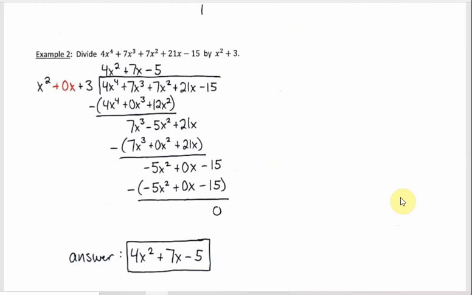Next example, this is one where you've got to be careful with the divisor a little bit because that does have a term with a coefficient of 0. The dividend doesn't, right? The dividend is good to go as it is, but here there's no x term, so you've got to rewrite the divisor, and you can see it over here. I've got it in red, the plus 0x. You've got to put that in there, otherwise you're going to end up with something that just gets off track a little.